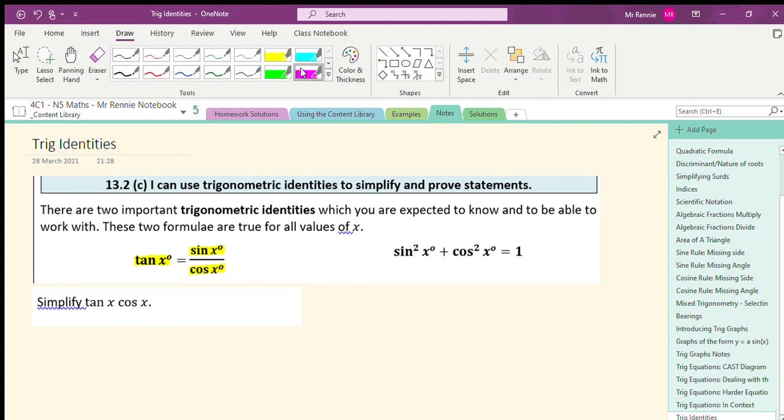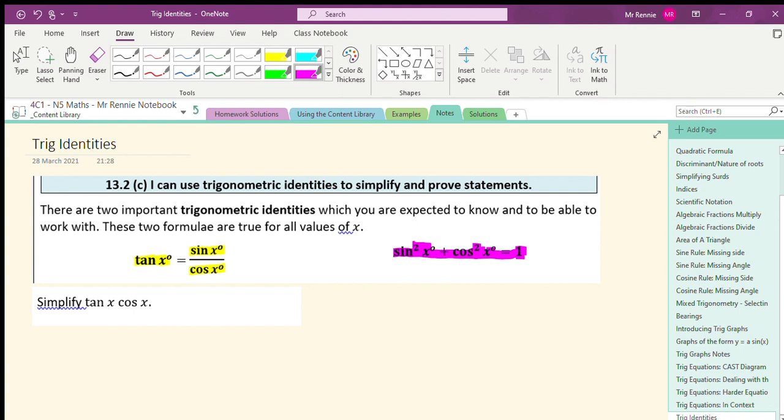The other rule, which isn't going to be important for us today and your questions, but will be important for next year if you pick Higher, so I'm making you aware of it just now, is that sine squared plus cos squared, no matter what the value of x is, will always equal 1. So that's the secondary one. That's not the one we're going to be using today, but I want you to be aware of it.